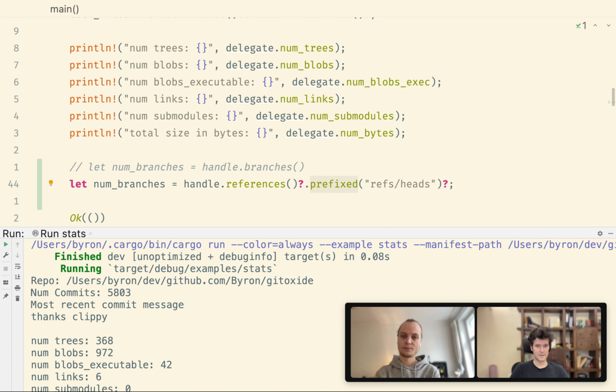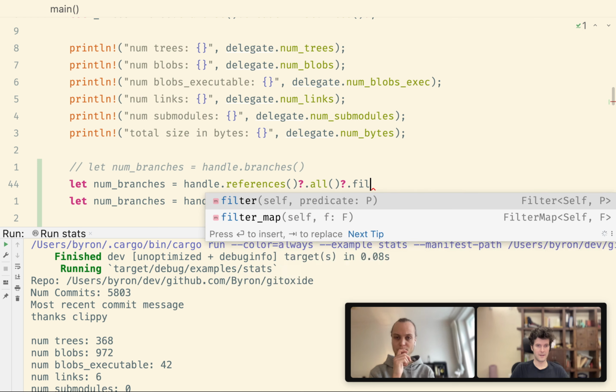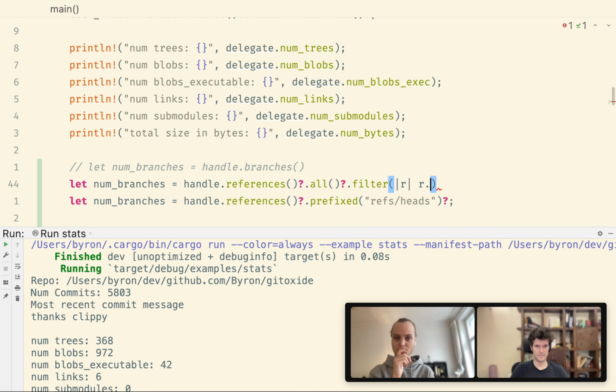This is plumbing, this is low level. So this is kind of the reality of how it's actually implemented, and there's nothing on top that would try to make it nicer. Branches, anybody? So I think this is the reason. What prefix, I mean, you could also ask, why would I not write all and then filter? Because I can, oh, this probably returns something that can error as well.